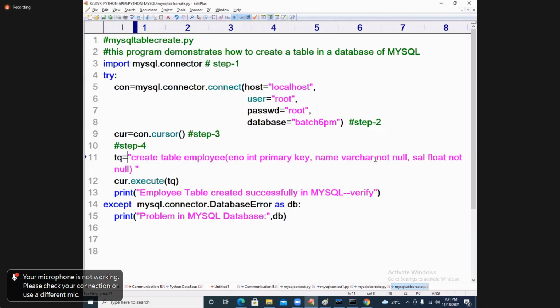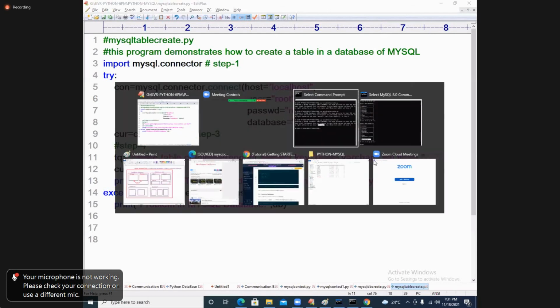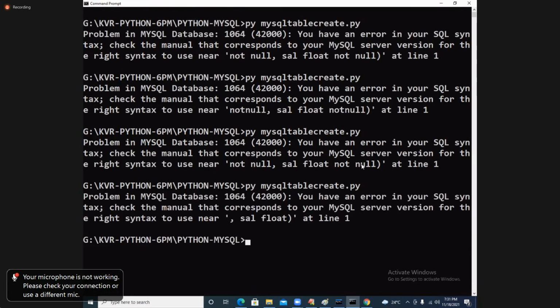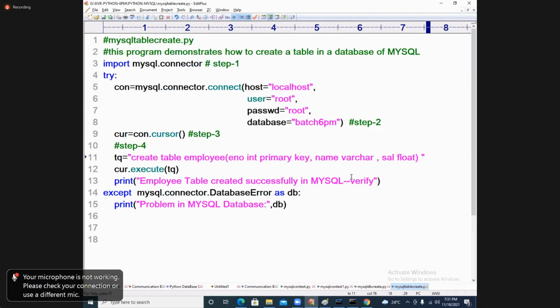Not null is giving an error. Let me remove this not null and I will check once. No need to specify here the number of tables.